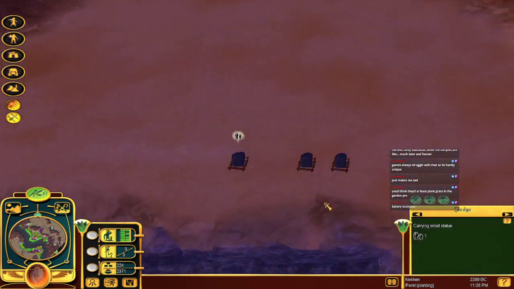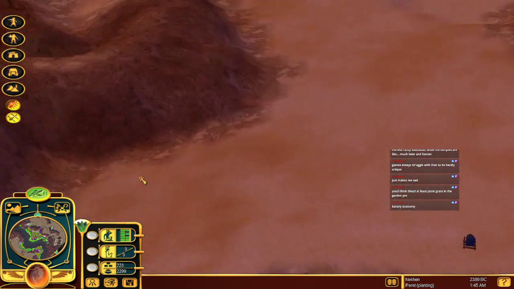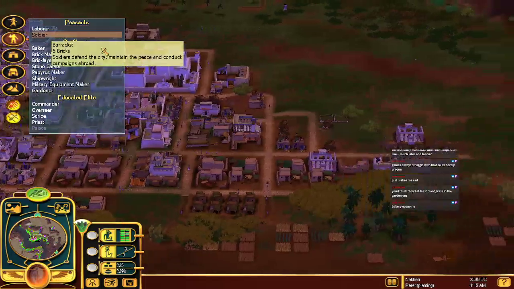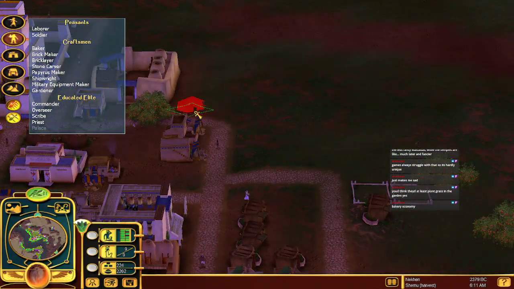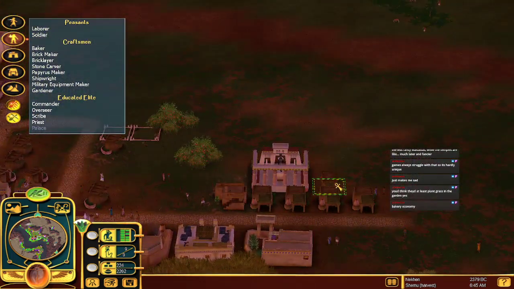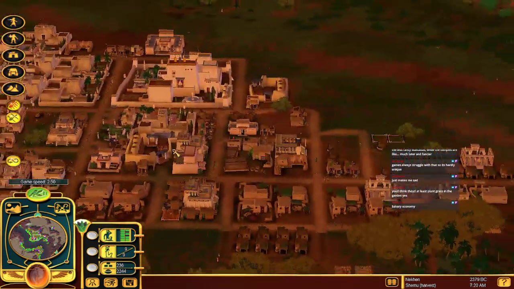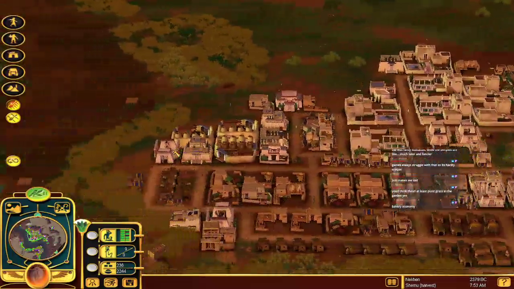Yeah, there are like three sledges prepared, carrying small statue. Just need people on it. Might actually want a couple of extra laborers if we can support that. It's gonna impact the amount of farmers we have probably, but let's grab two more.